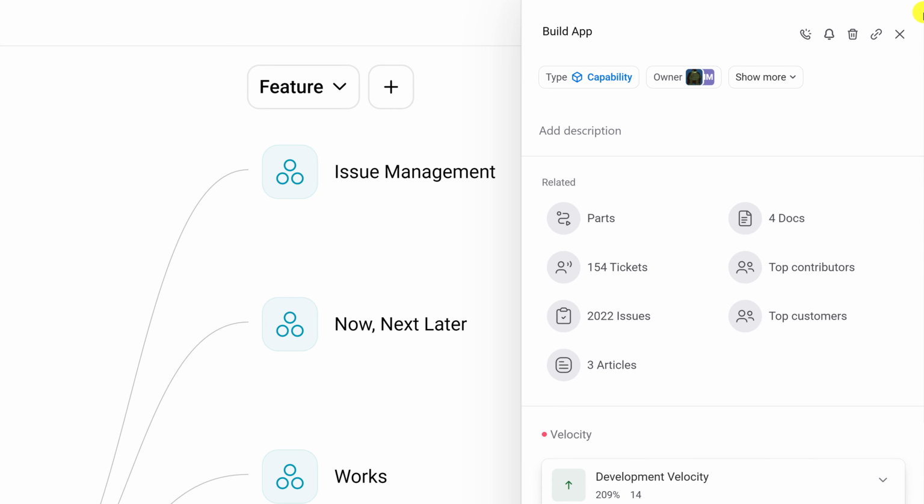But if I click on View, I can see high-level information about this, right? So who the owners are, what documents are available for this, how many tickets are on this item, how many issues are on this, what are my KB articles, my top customers, and so on. And this is a very powerful thing because one of the benefits of the DevRev platform is providing that end-to-end visibility from your customer support inquiries all the way to the back-end engineering efforts, and in the future, even potential revenue opportunities. So a very, very powerful thing of this platform.